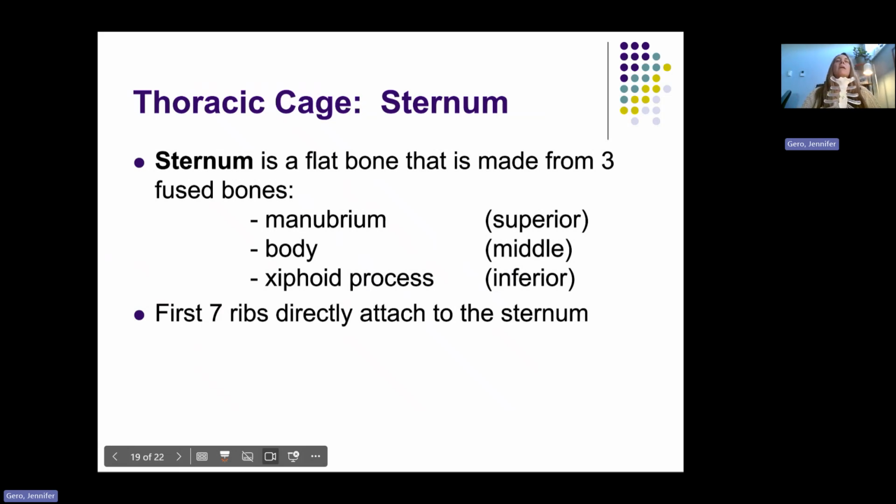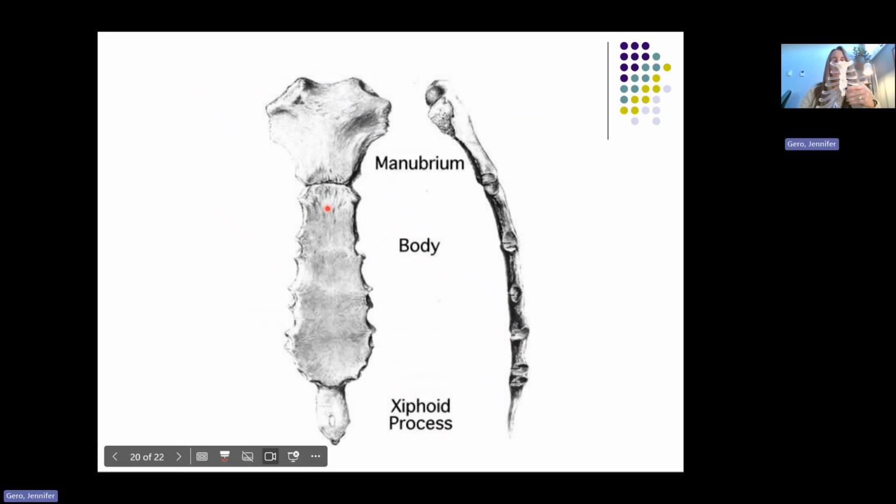And you may have heard about people doing CPR correctly. If you don't put your hands correctly in CPR and you go too far down, you can actually break off this xiphoid process. And that could puncture somebody's heart or their lungs, something like that, and that could be bad. But again, the sternum is 3 bones put together: the manubrium, the body, the xiphoid process. Just as I'm showing here, the manubrium, the body, the xiphoid process.